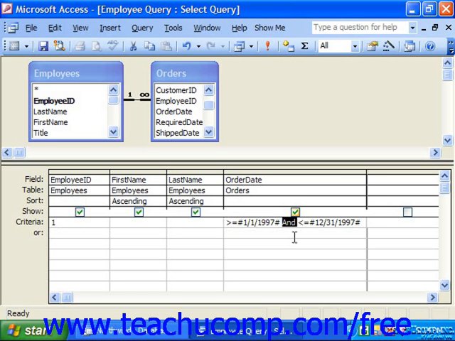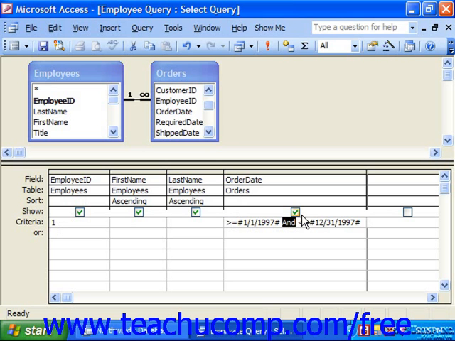In this case, it's okay because we're actually using comparison operators which compare ranges of values. You wouldn't, for example, put in under a city field Detroit and Lansing or New York and Miami. That would mean that the person would have to live in both cities at the same time. And so we don't usually have AND conditions in a single column, but as I mentioned earlier, it isn't unheard of either. And in this situation, you would simply actually type the word AND between the conditions. Otherwise, they simply go in the same row.